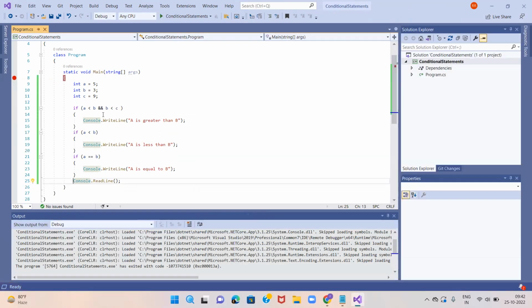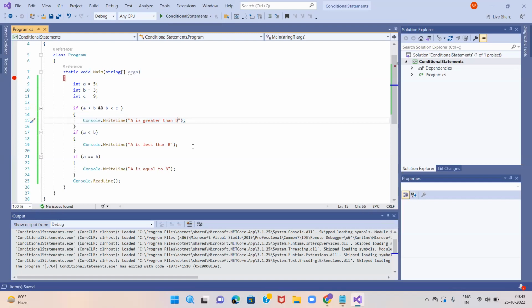See, let's say A greater than B and B less than C. Then what is the output now? True. A is greater than B and B is less than C. The condition is true, so it will print this statement, right?